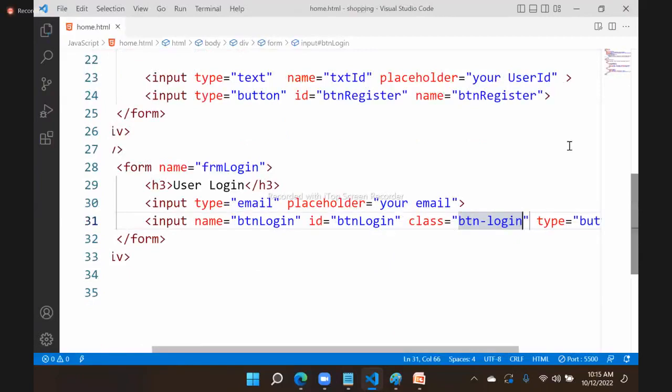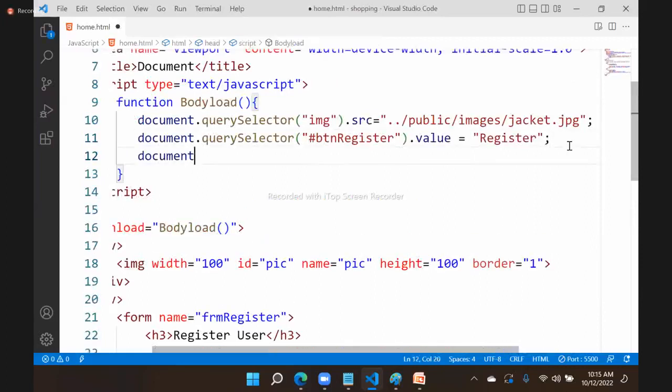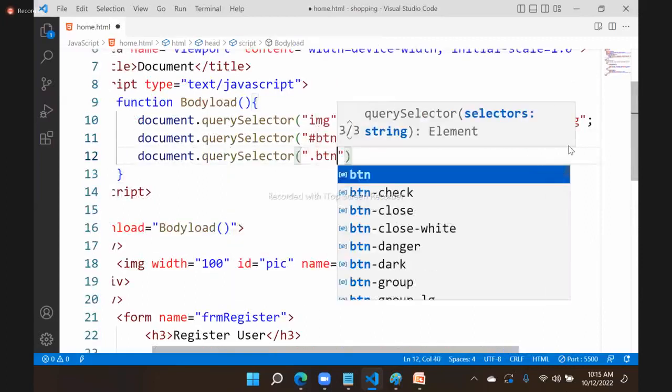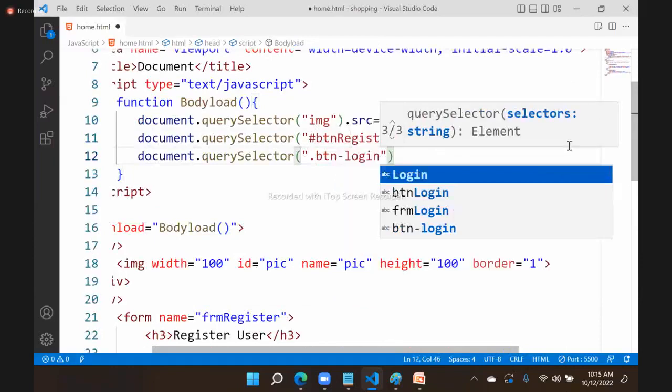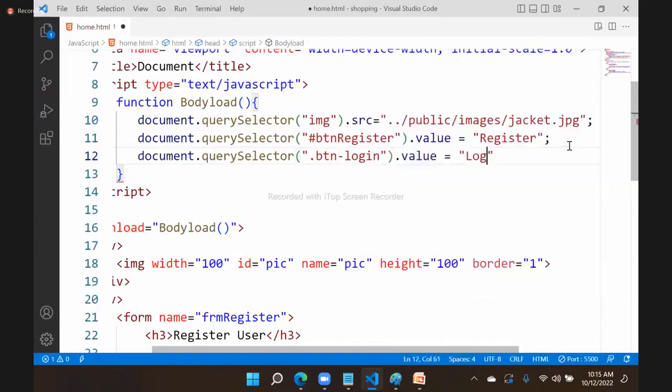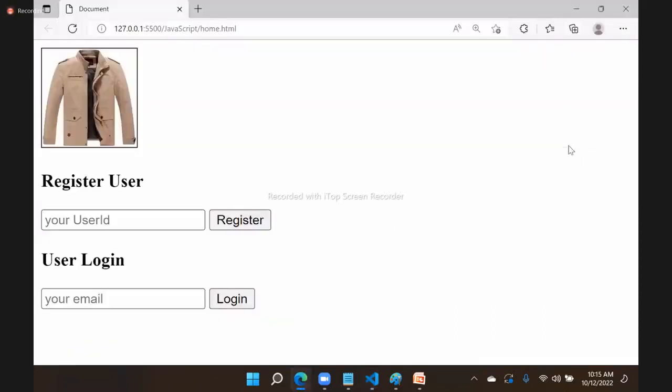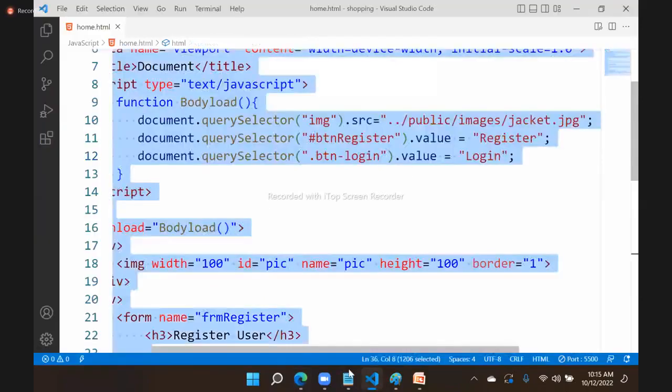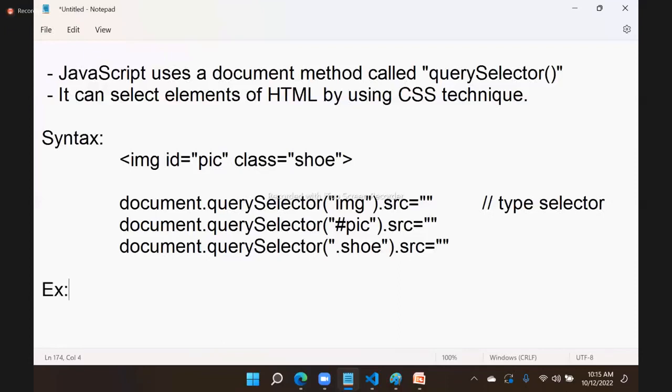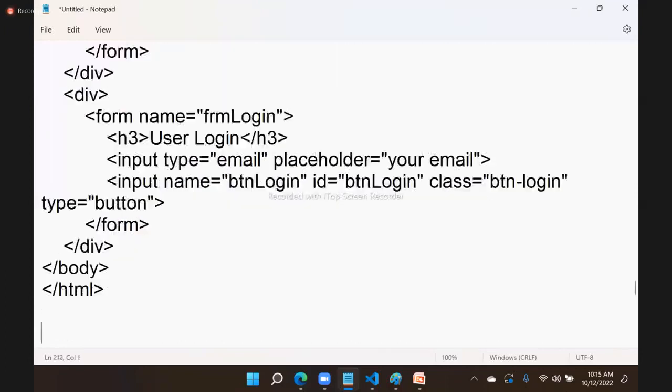Then we can access in this way: document.query selector dot btn-login dot value is equal to Login. That's how we can use CSS selectors. So depending on your requirement, you can use any of these. So these are all the important techniques of referring elements: referring elements by DOM, by name, by tag name, and by using query selector.